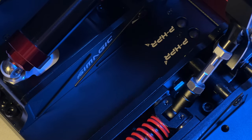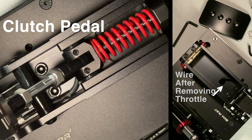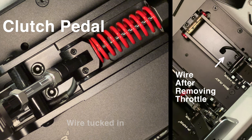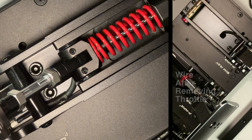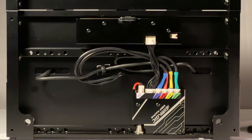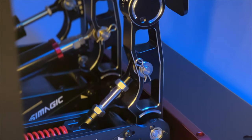What I was worried about was the cluster of wires because of the add-ons. But the design is really clever, and the team deserve kudos because it is hard to spot a single wire. I had to look for them to find out where they actually were. Even the control box is hiding underneath. This clean and organized design makes it really hard not to fall in love with.